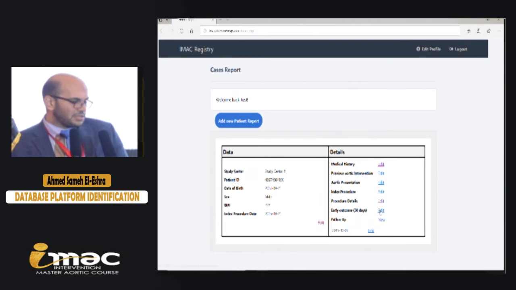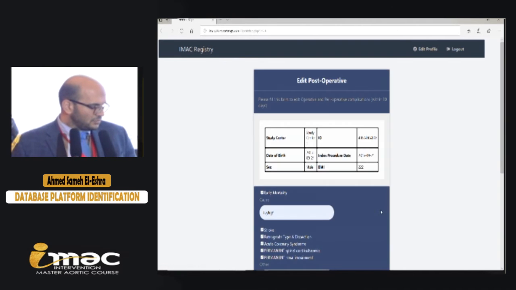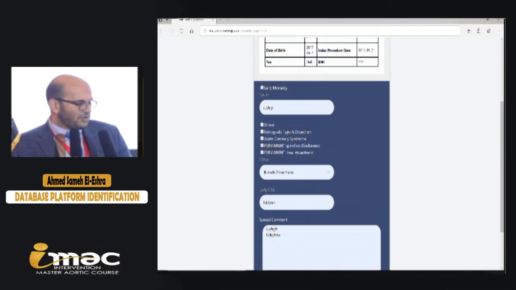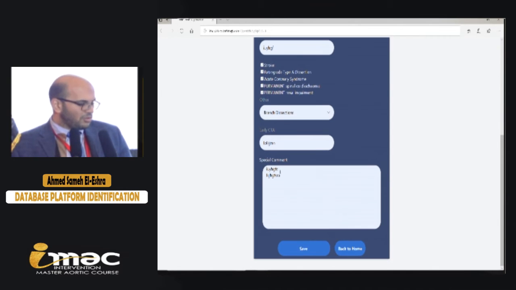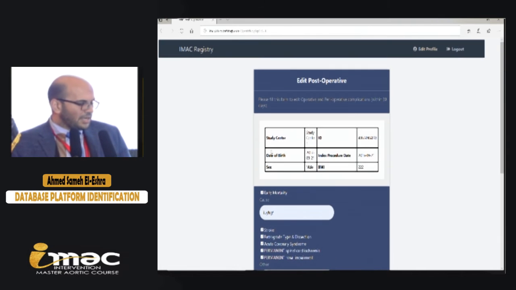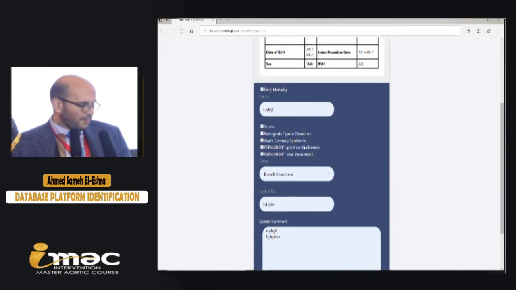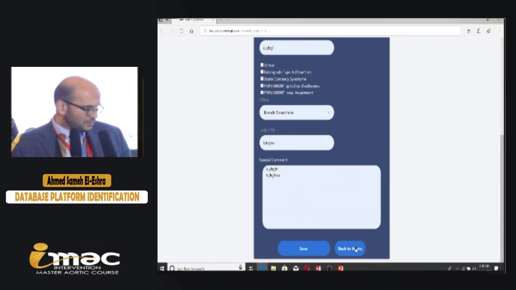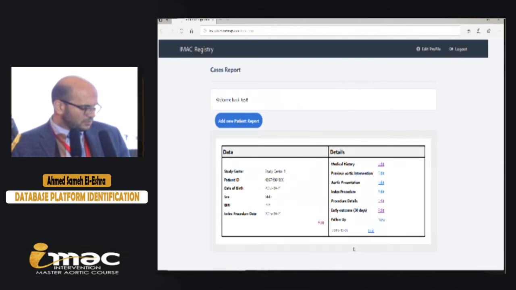Another example is early outcome. Here also are the variables. You can choose from all of them, and you can also add your special comment. And the same, we will have the profile page with you. The same also for follow-up.